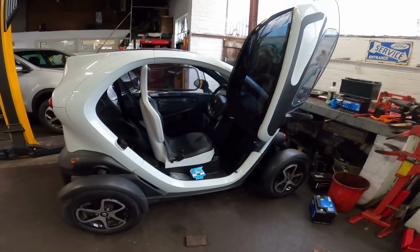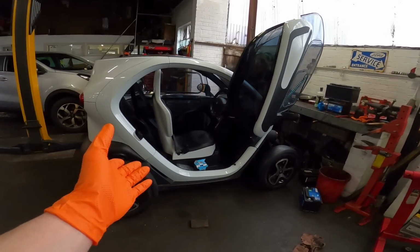So now you've managed to stay to the end of this video, or you've skipped to this point. I'll tell you the reason why I removed the battery and refitted the battery. So this is my Twizy, as you know, and this is what I'm going to start driving daily, probably when the sun comes out a bit more. And you probably see in the first video I made on this car, I was moaning about the range a little bit because it's not great, but it's not designed to go that far anyway.